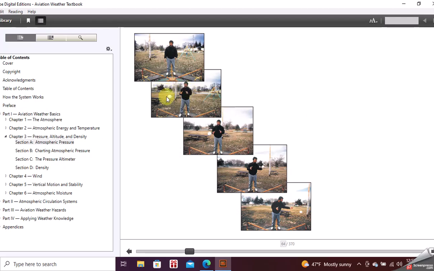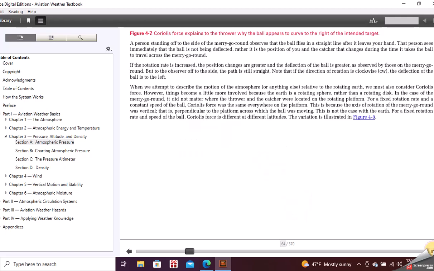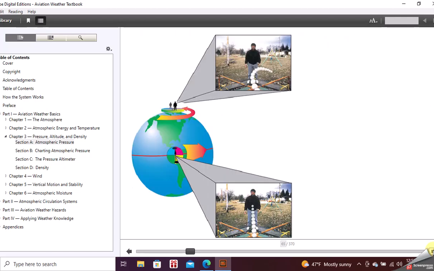And as you can see here, you think the ball is coming straight at him, but it's not. It goes away from him because of the Coriolis impact. Now, if you did it at the equator, you'd see it go right into him. If you do it at the North Pole, you see it goes well away from him. That is all the Coriolis effect.